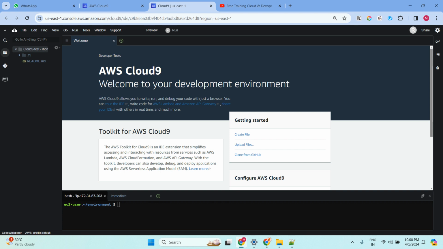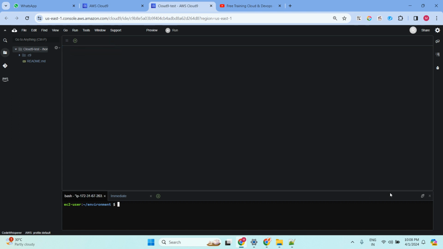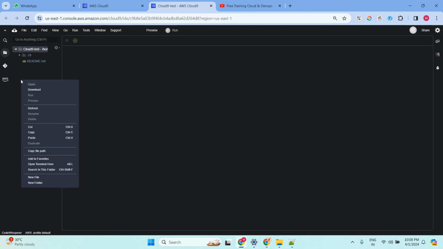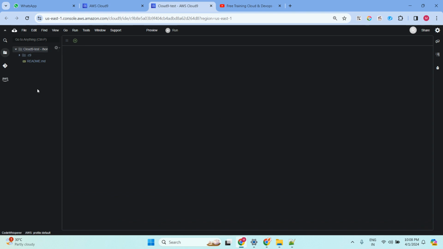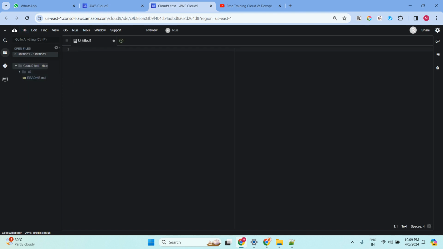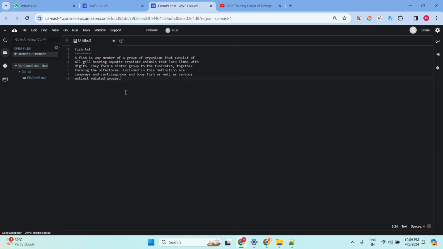And how to create a file. Let me close this one, and this one also. If you want to create any files in any programming language, you can just go to File, New File. I have a sample text, so I'm going to paste it here.